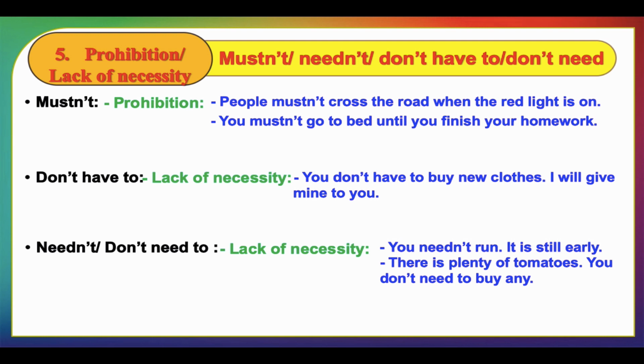I have additional information here. Imagine this run is a verb with ing. We cannot write it with this one. It could be a mistake, or if we write needn't with a noun, it's also a mistake. We only write it with the infinitive without to. But here it should be the infinitive with to. Let's move to the other one.